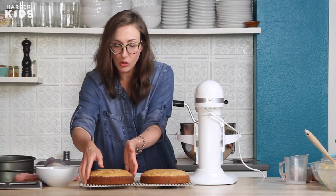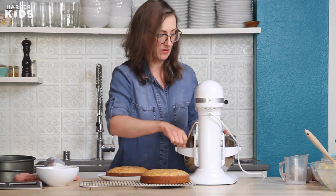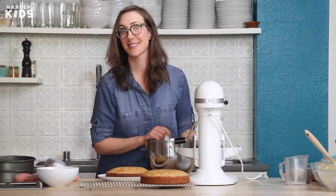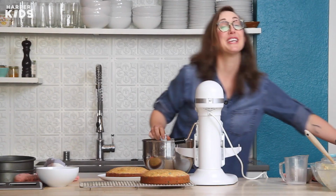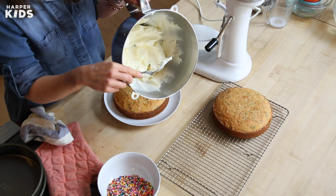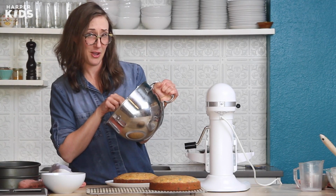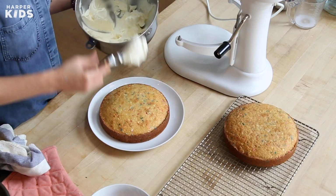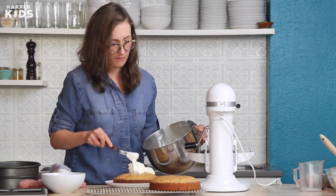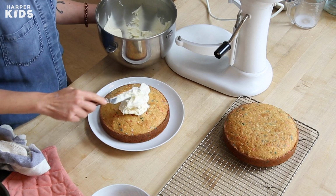So now that they're cool, you put 1 layer on the bottom. I get my frosting here. That's all I can do, not to just like eat it all, right? Patience is also involved in baking, right? This looks so good. Kind of like a cloud, but also kind of like marshmallows. So I'm gonna add about half of the frosting, a little less than half, to the bottom.